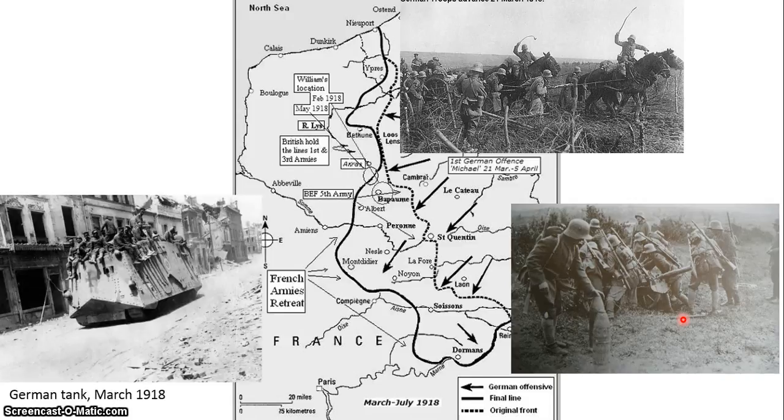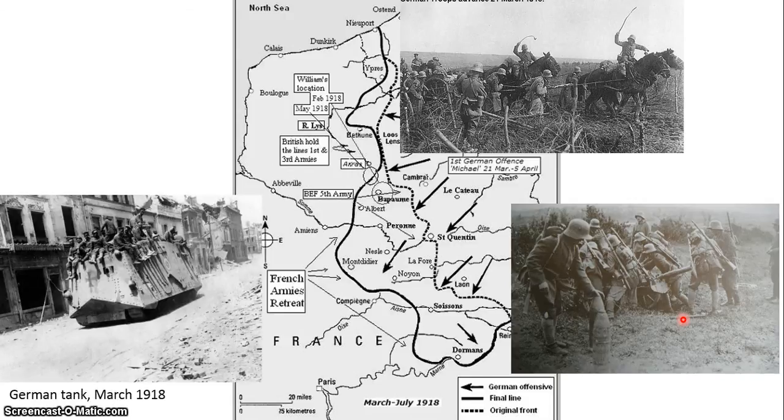They carry light machine guns with them, and they don't have to march in a line, as we've seen in some of the kind of attacks that have happened in the past. Instead, they are given quite a lot of flexibility to actually move forward, infiltrate, move around key targets, leave them behind, but infiltrate behind enemy lines in small groups. So this infiltration tactic is used. I want to show you one other thing. A German tank.